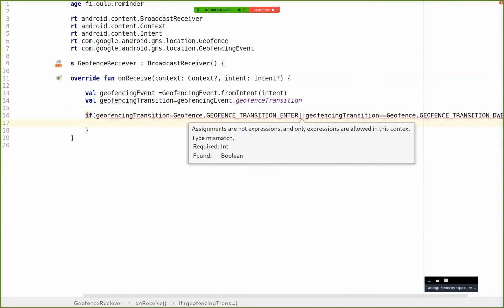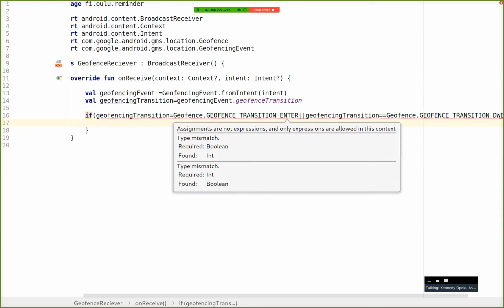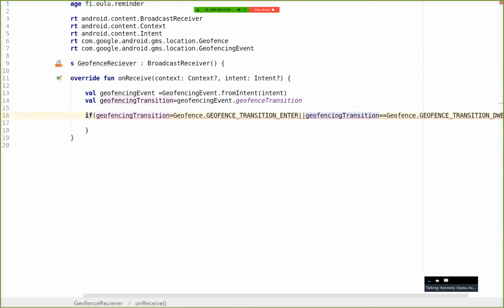okay, what do we have here? Oh, the first one is supposed to be comparison, not assignment. Okay. All right. So I have here, if it's either transitions, enter or dwell, the next thing I want to do is to be able to get the UUID and then the message, right?